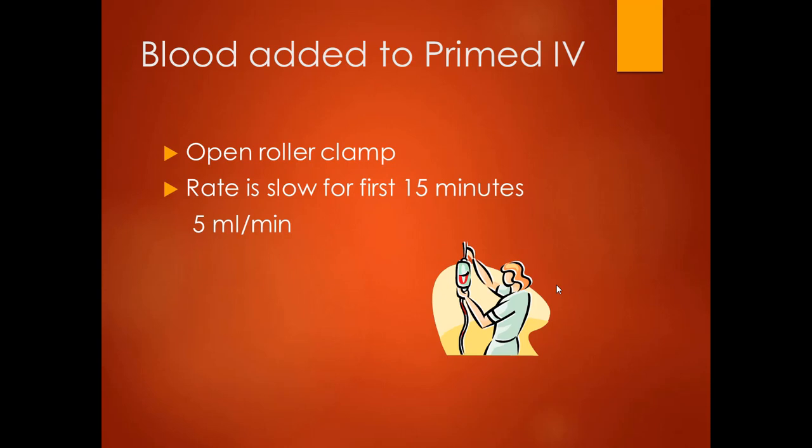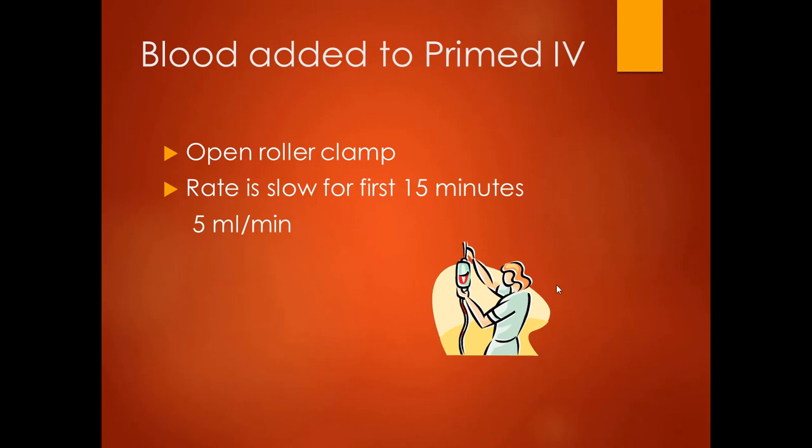What else is in my notes here? For kiddos, a good rule of thumb is 50 mLs in the first 30 minutes, so we'll just run it at 100. That's generally what I run everybody at for the first 15 minutes or so. The difference with this is that it's 50 mLs in the first 30 minutes. And then after that for kiddos, the rule of thumb is 275 mLs for 2 hours. Because generally, if they're going to have a reaction, it's going to be within the first 15 minutes.